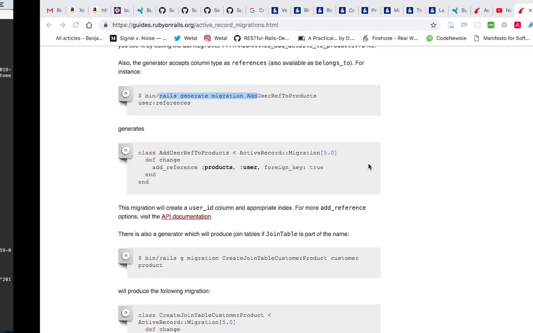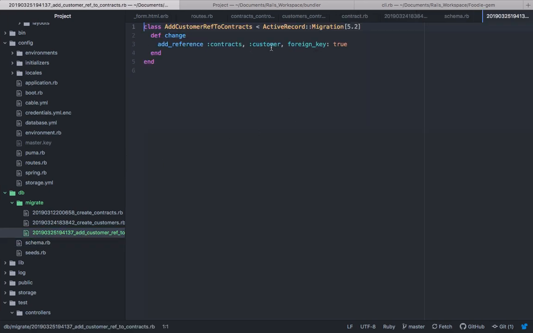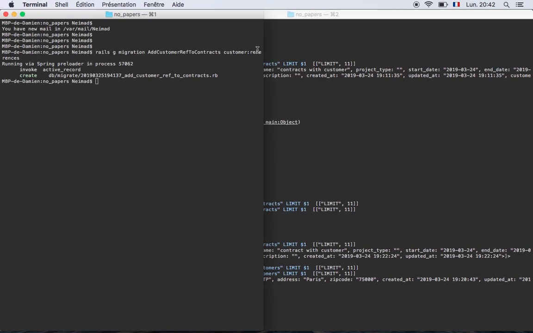So this one should add to the contract a customer ID and say that it is a foreign key. I probably ran that comment the first time, and after that I changed it to add contract ref to customer.